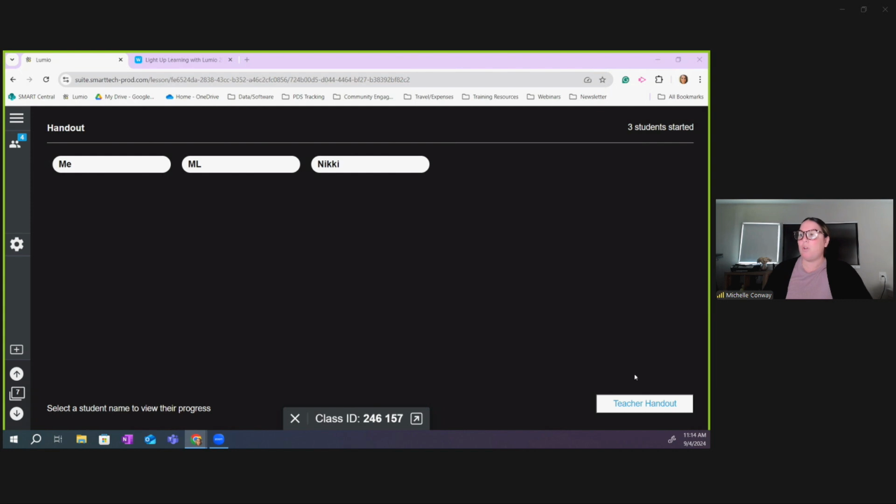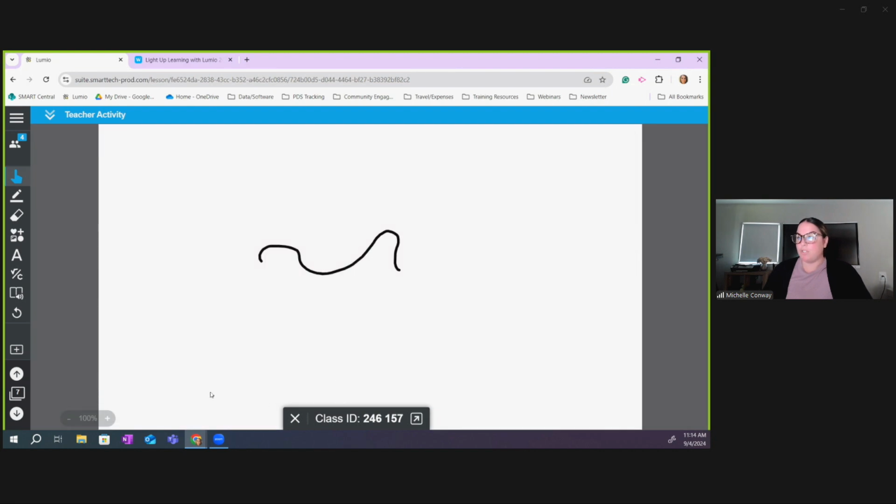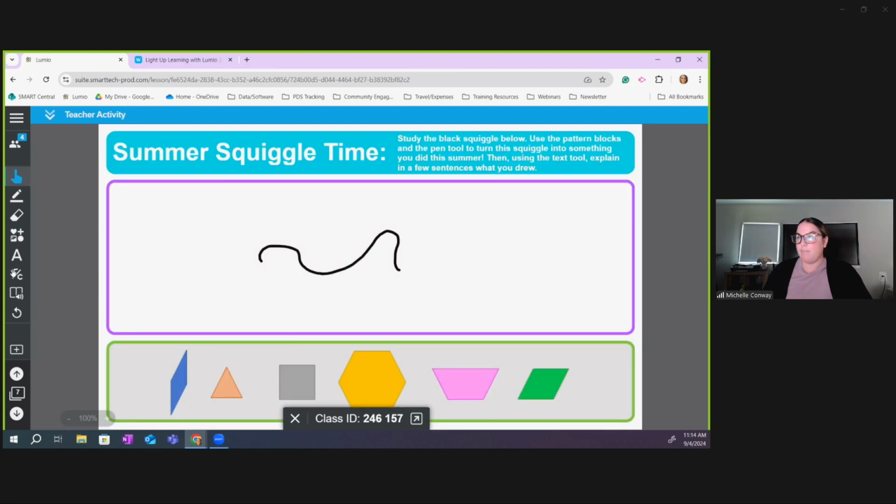So maybe I'm going to draw my own here. I spent a lot of time on the beach, so I'm going to try and draw a wave based off of that squiggle. I'm going to use a blue. I'm not an artist, that's for sure.